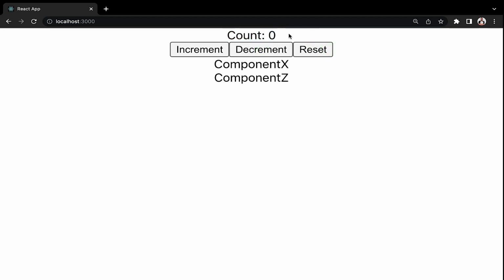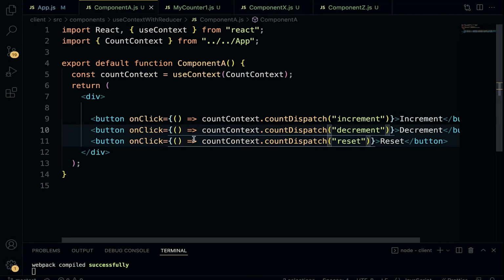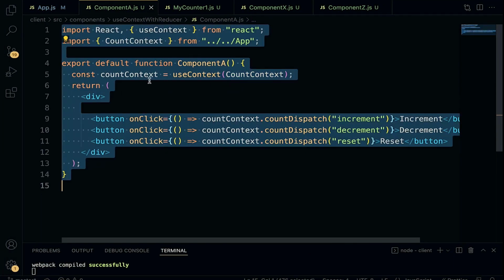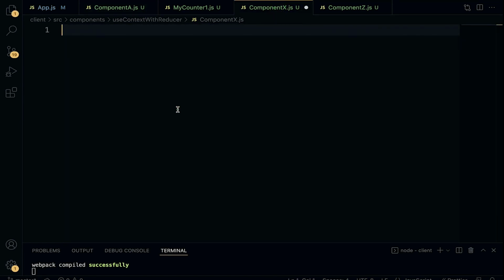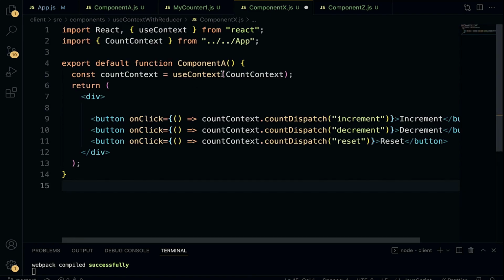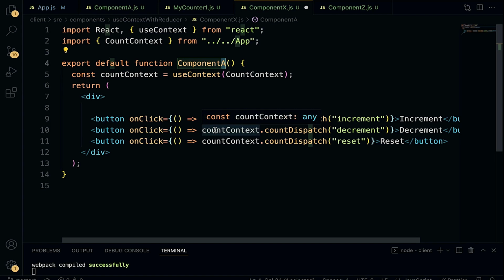So we just have to manage exactly the same state in the rest of the components. That exactly is the intention of the lecture. Come here. I'm just going to highlight everything over here in component A, copy, head on to component X, highlight and then wipe it off, paste. Now we have to change the occurrences of component A to component X. Save.